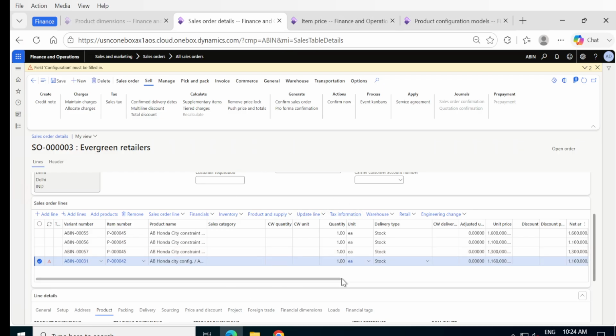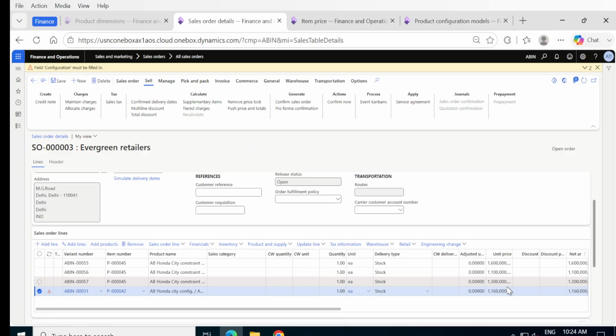Now let me show you one more thing. Now that I have selected the respective configuration, I want to show you the different product configurations that have been created because of these three different product variants. So actually, it is a dynamically built product variant, because there is no restriction to the number of product variants you can create. Whereas here, if you look, there were only two variants. One is the India version and the USA version, like I showed you.